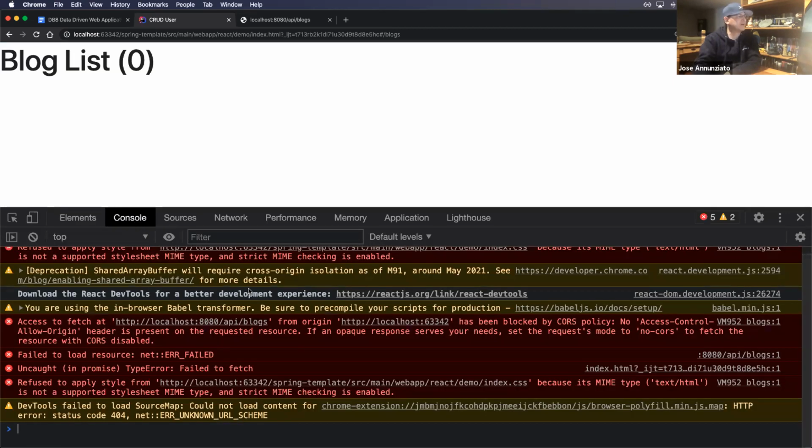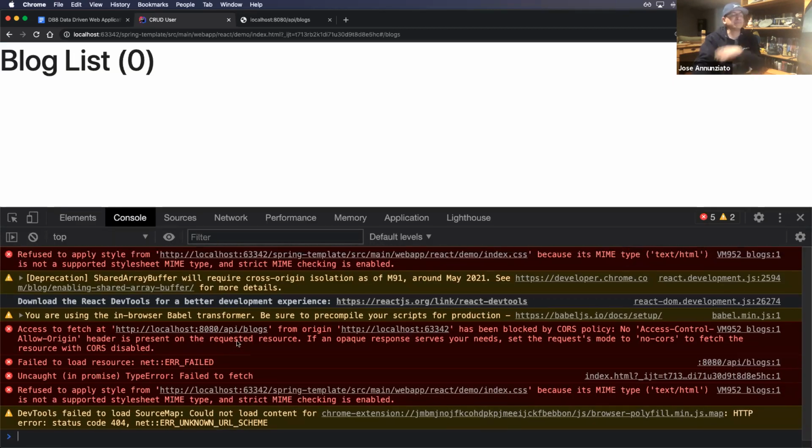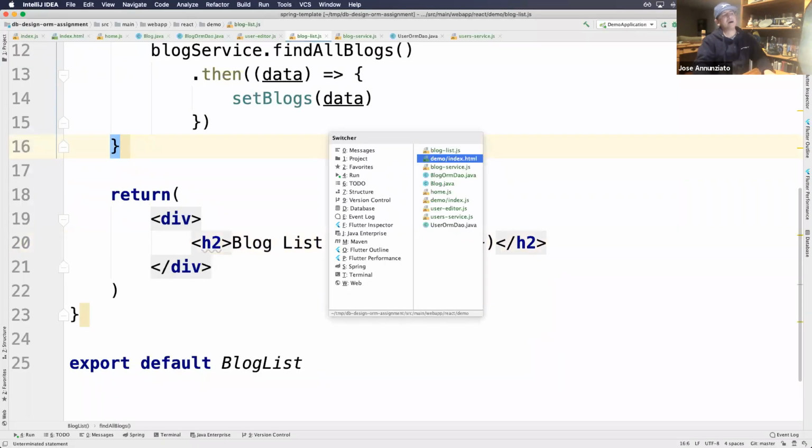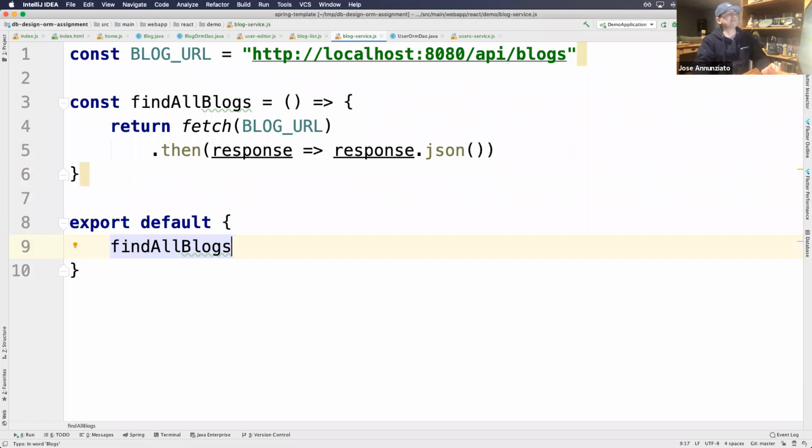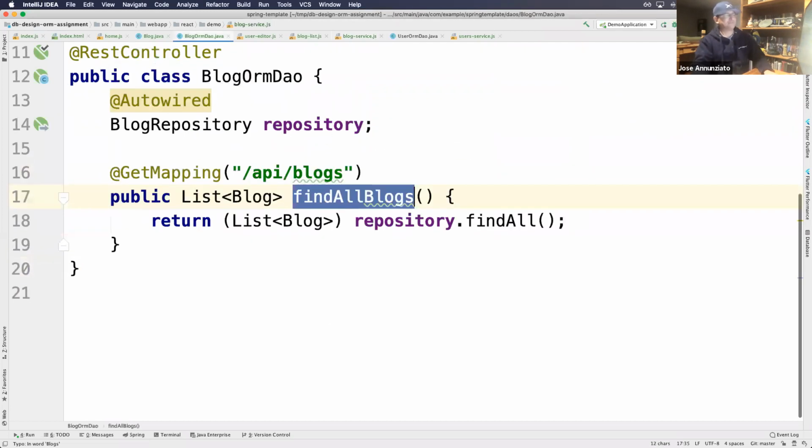Looks like something happened in the console. Oh yeah, it's complaining that we're violating a security policy: my API blogs is running on port 8080, but this application is running on 63.342, and that's considered a violation of security policy. We can override that easily, and it's not as big a deal as you might think.